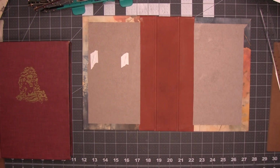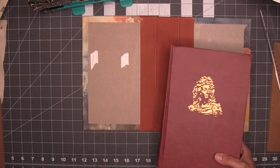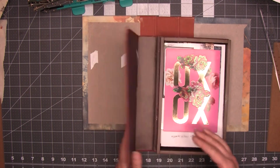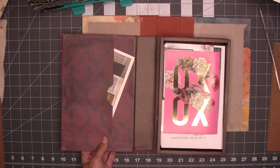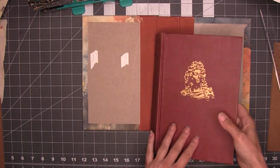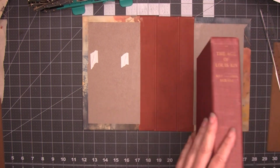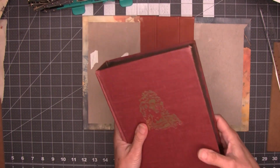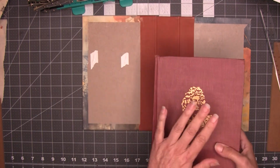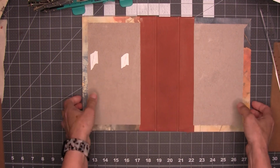That's his little password stuff. So this is the one we're mimicking for this. This was a larger book, and this holds mail that my particular cousin has sent me. So she gets her own little book because we tend to exchange a good amount of mail. And I chose this not for its design, but it was a good size. It would allow me to hold larger envelopes, which is why I made this book this way.